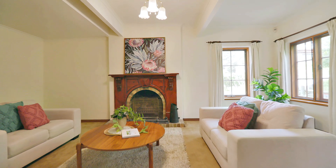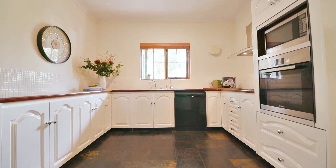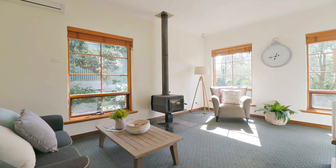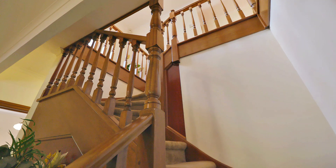This house has a lot of options, which was one thing that attracted us to it. It can have five or six bedrooms — we were operating with just three bedrooms and lots of other functional areas: a kids' lounge, parents' lounge, study area, and formal dining. One big attraction was that it was really flexible with the spaces.